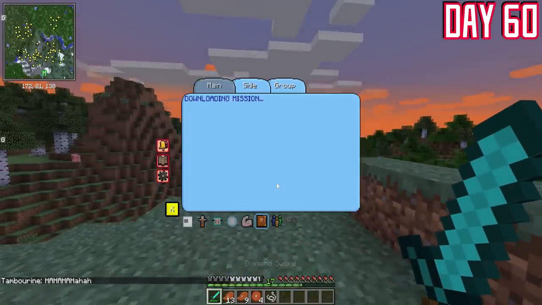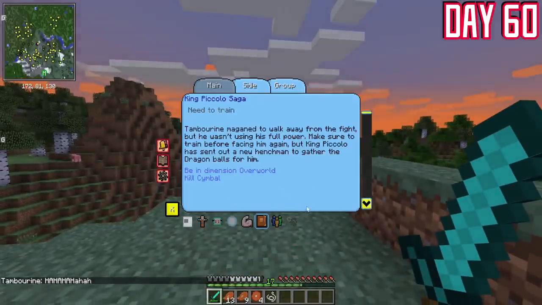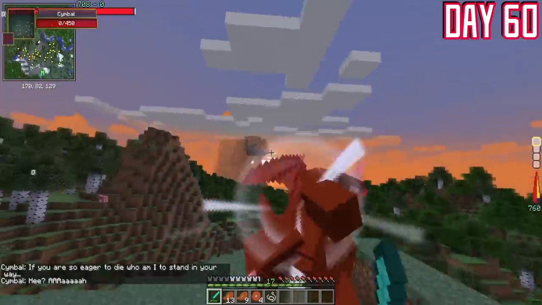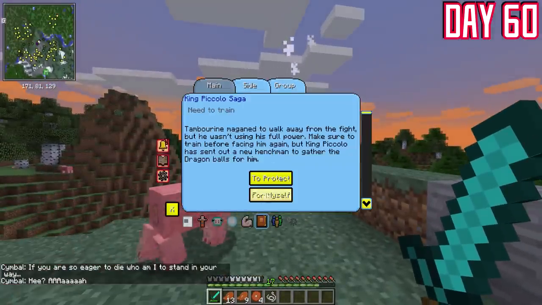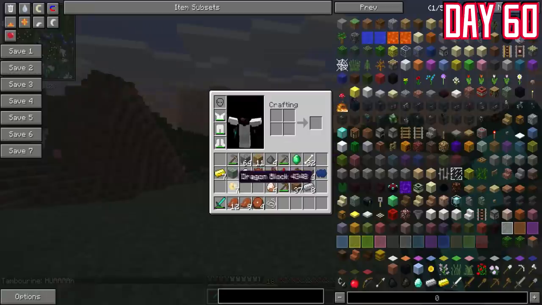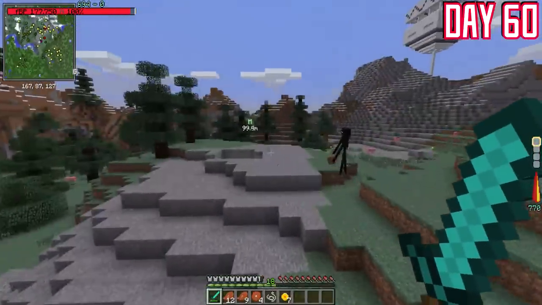We're about to get to the Saiyan Saga real quick. King Piccolo Saga. Alright. Kill symbol. The Sake of Evil. Okay, I'm not even gonna read these anymore. We're just gonna keep speeding through it. Kill King Piccolo. Wait a minute. I got all 7 Dragon Balls, baby!